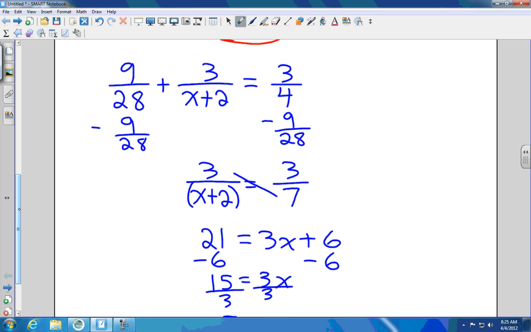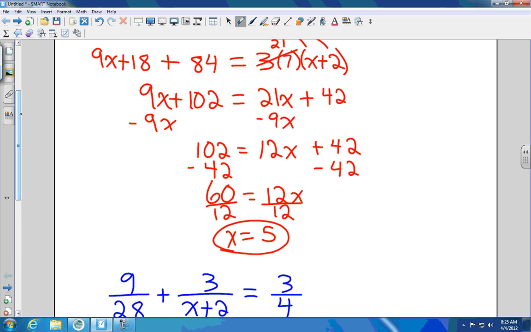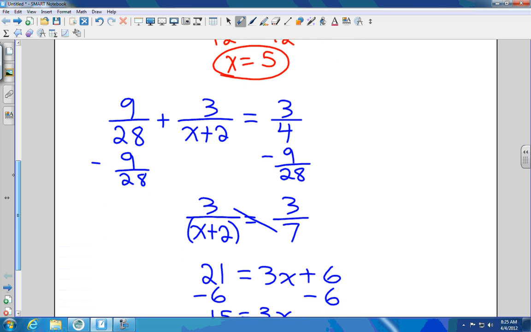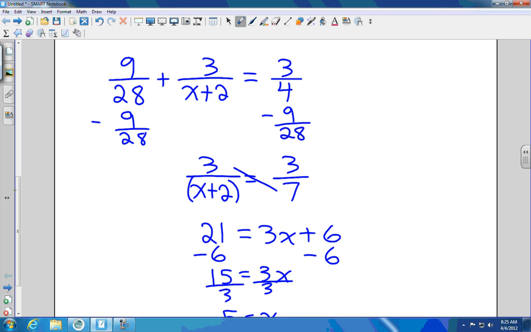So you do have to know this way, because there will be problems today that's the only way to solve. But if you look at each problem and determine whether you can do this, it will save you a lot of time, and I think make it a lot easier for you. Let's flip over to the homework. Not that we're ready for homework, but just look at the problems on page 484.